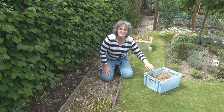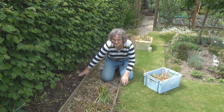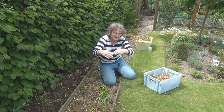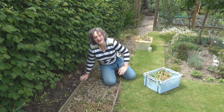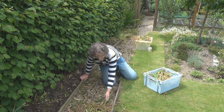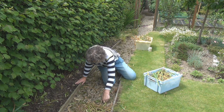So I got myself a little torch. And I had to fight my way past the dog, because he was desperate to squeeze into this gap that was about that wide. I mean, the dog's this wide and he was trying to get into this gap this wide. And with the torch I could see that behind the filing cabinet there was a little bunny rabbit. Now, I don't think that that rabbit had come into the house of his own free will and volition.